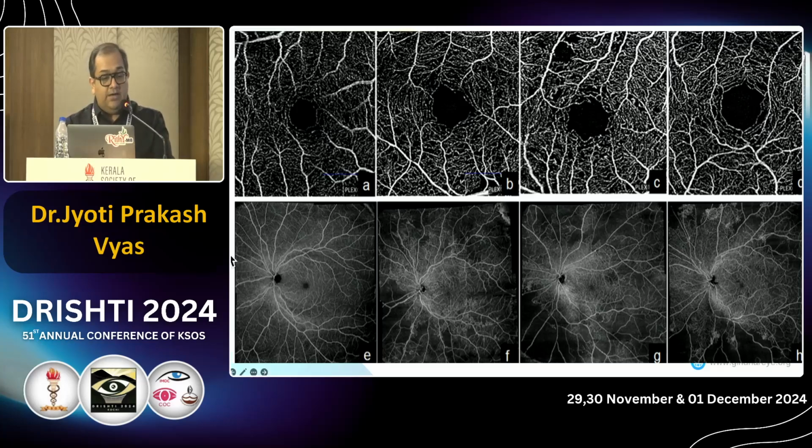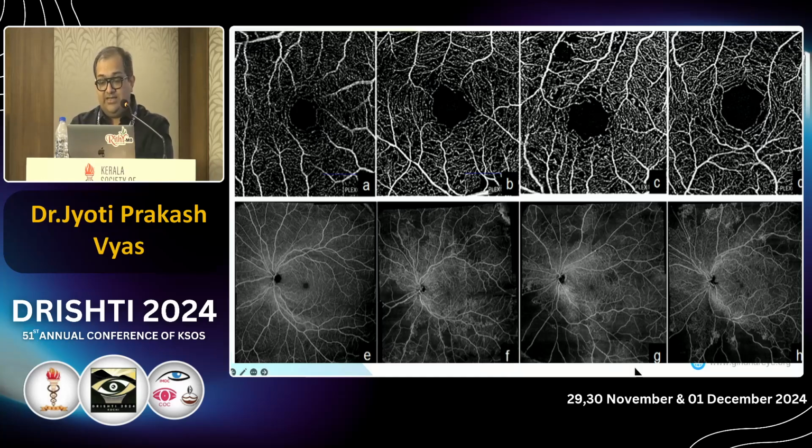The lower part, you can see in this retina, you have a reasonably good foveal avascular zone with good peripheral perfusion, and similar is seen in the OCTA photograph of the same patient. As the disease progresses, the FAZ tends to become irregular and gradually enlarges. There are dropouts in the capillaries, and you can also see in the wide field angiogram gradual capillary non-perfusions increasing.